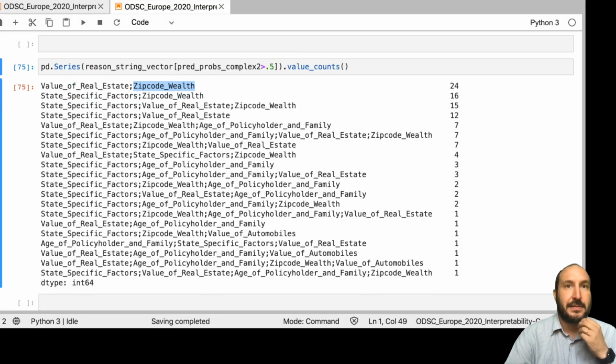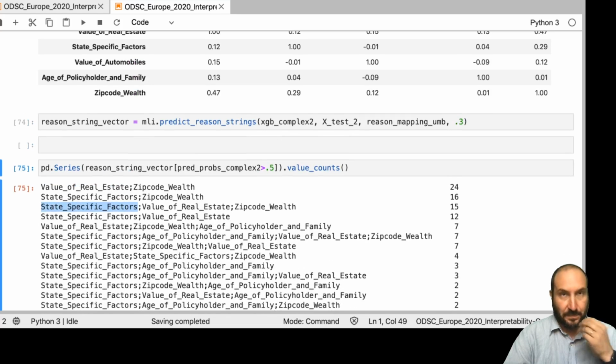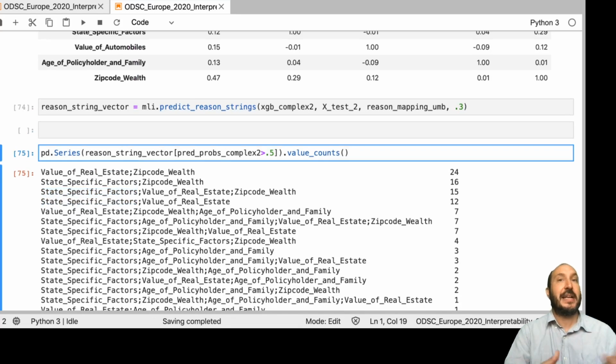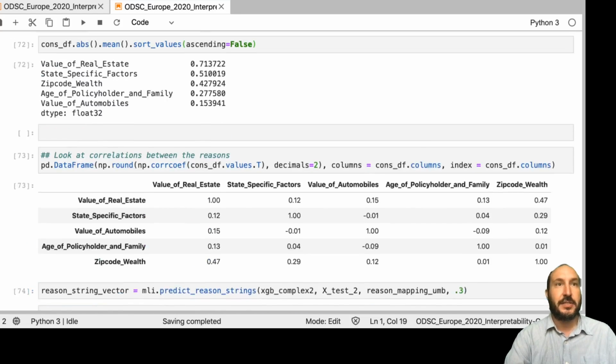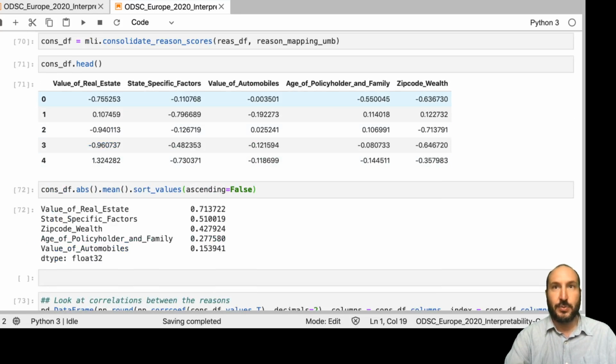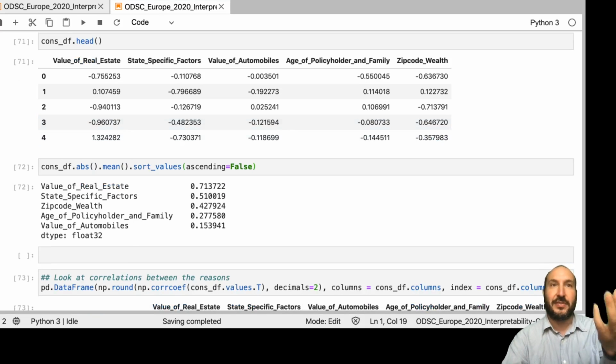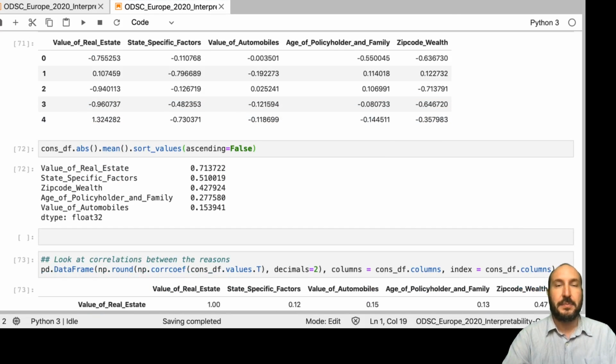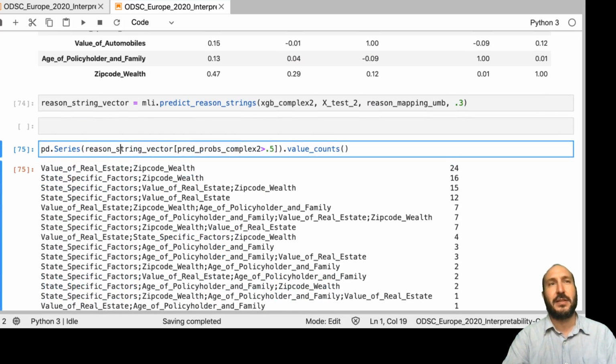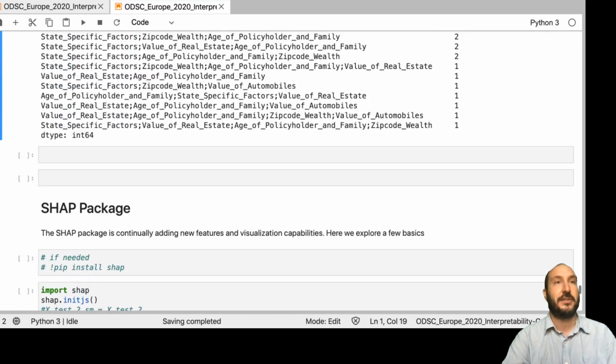And that's the most common reason. For a lot of people, we would just say based on their state and their zip code. For some people, it would be all three. But this is a way, again, if you wanted to attach meaningful reasons to each one, to do that is you consolidate these reasons, you get values for each one, and then if they exceed a certain threshold, you say this was a significant reason for the model. So rather than giving people the numbers, you could just say, I'm just going to give you the numbers that exceeded a certain threshold.